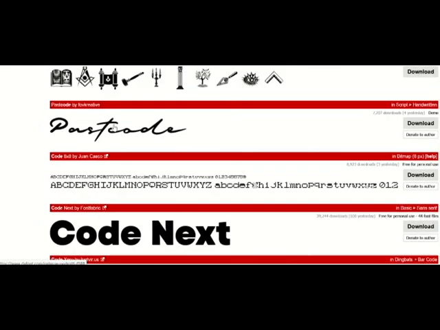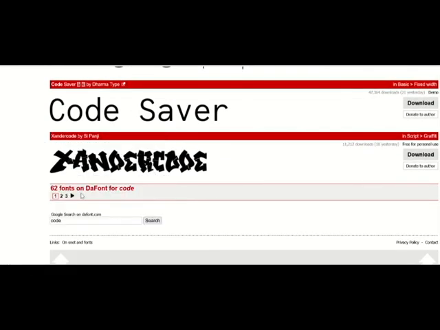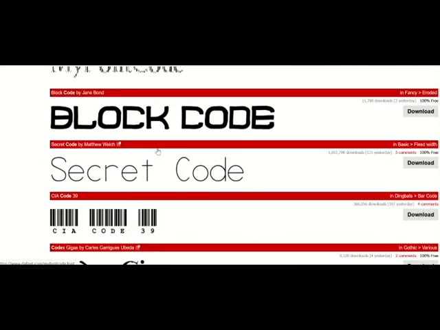This looks good. The one that we're going to be looking for is Design Code. Okay, so we're just kind of going through all these and going through some more.